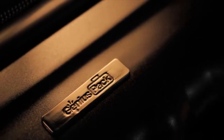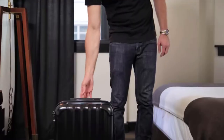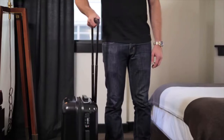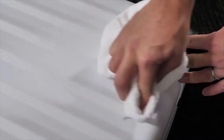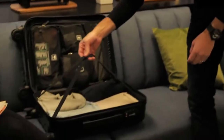The external shell is 100% polycarbonate, the stuff they use for bulletproof material. The telescopic handle is made of 100% aircraft-grade anodized aluminum. Reinforced impact resistant corners, scratch and stain resistant, top and side easy grab handles. All of our units are rigorously tested.